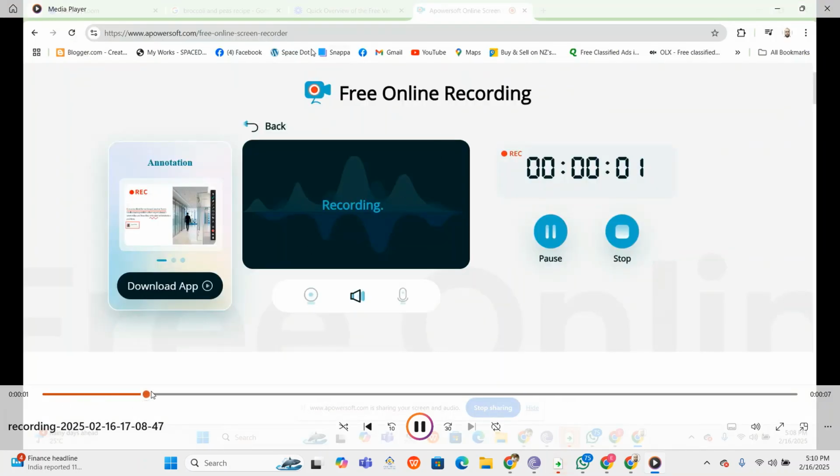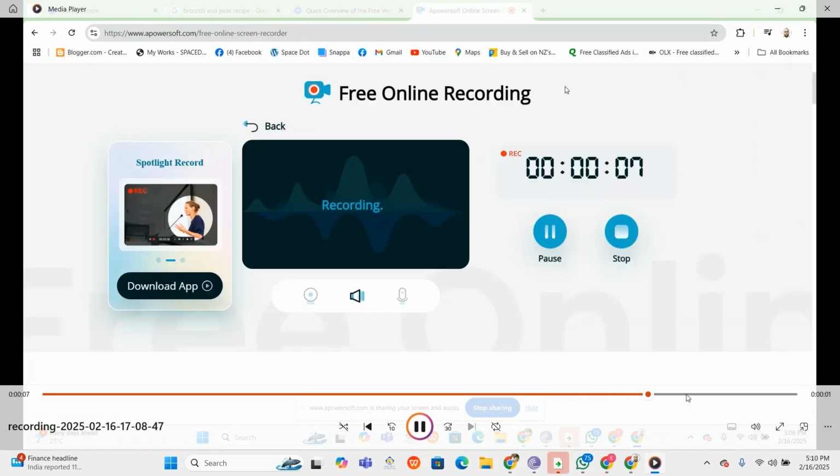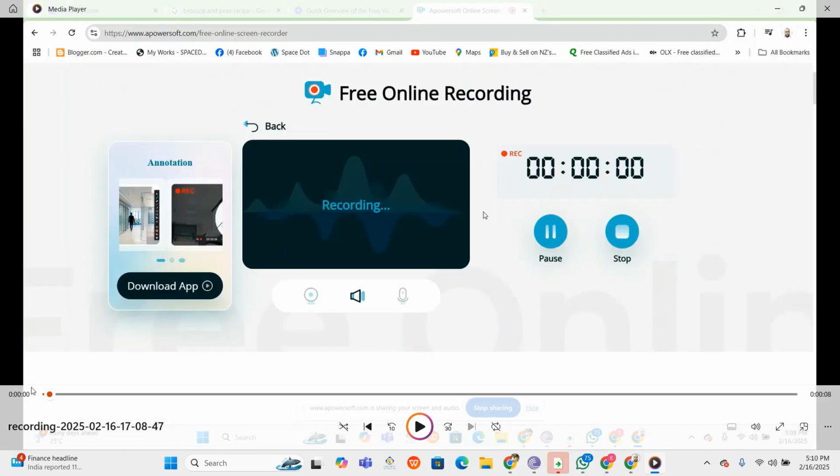I just click this one, see. See whatever recording, because I didn't want the camera. If I turn on the camera, as in Loom, there would be a round area, and there your video will be continuously played. So that will be evidence.